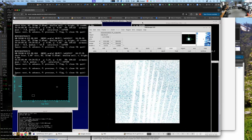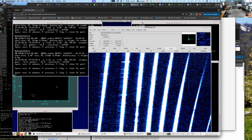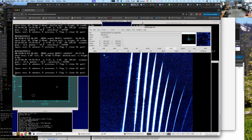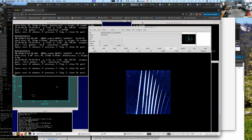Okay. So this is what a cross dispersed spectrum looks like. This is the trace of the standard star. You can see night skylines here in the background, although these are very short observations, so there's not a lot of sky in them. These are the different orders that we're tracing. So this is the K band. This is about 2.1 microns, all the way to the X band, which is roughly about 1 micron-ish. And I'll let Denise take over. So this is the fast part. We're going to be doing a bunch of movement here, and then we can pause for questions.